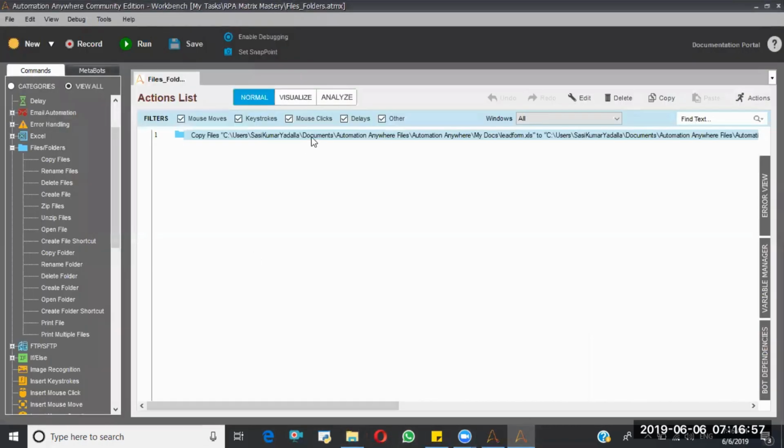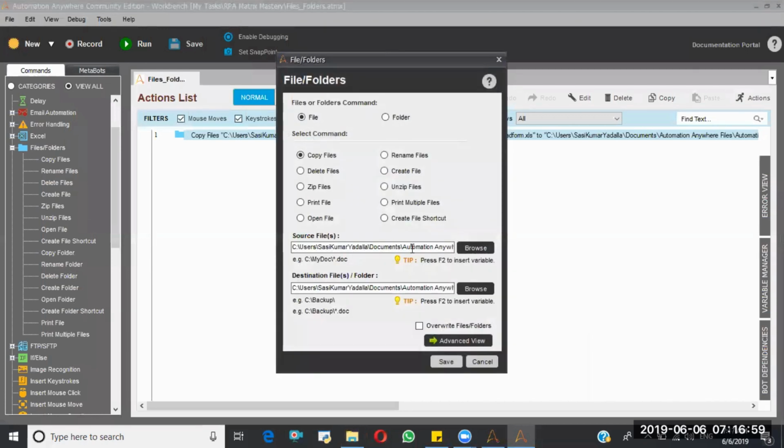This time I'll go here, and instead of this specific file name, I'll remove the file name and put the wildcard. I'm saying star. Star represents any file name, and dot, and again star.